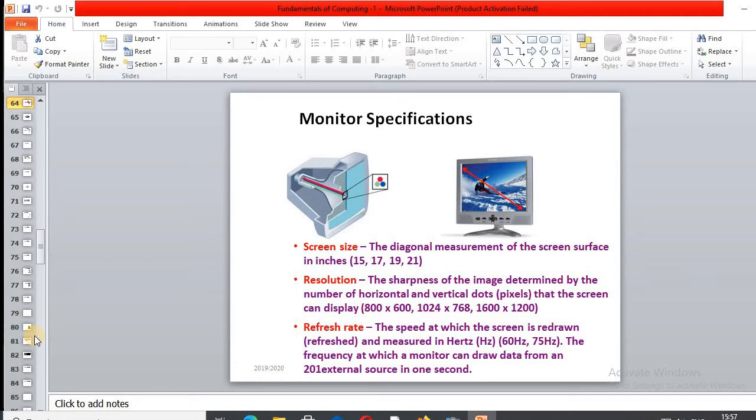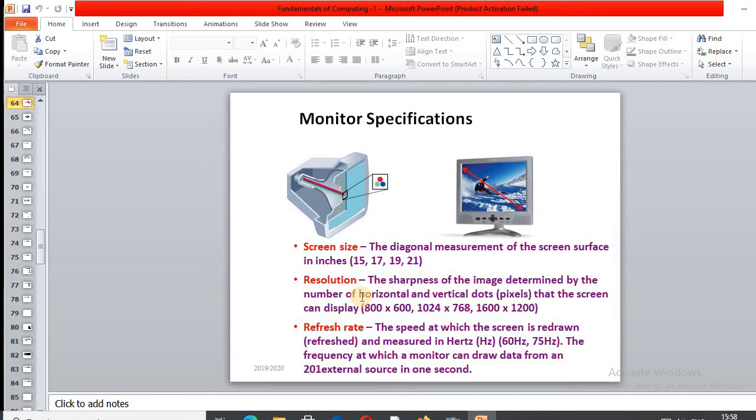The diagonal measurement of the screen surface in inches. So the screen size, you normally hear people saying, I'm selling my monitor, I'm selling my TV. What is the size? People talk of 15, others talk of 17, others 19, 21, 20, 24, 26, 30. Are you getting that? So these are the screen sizes.